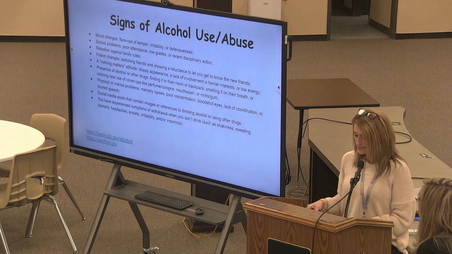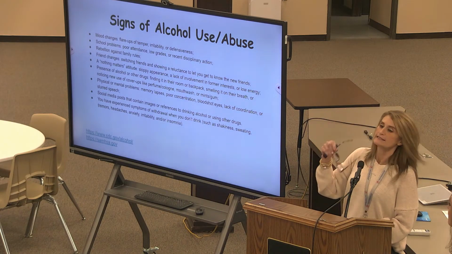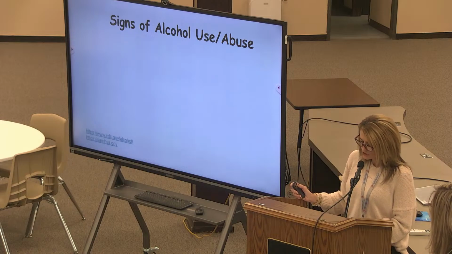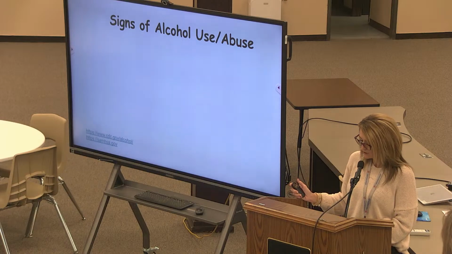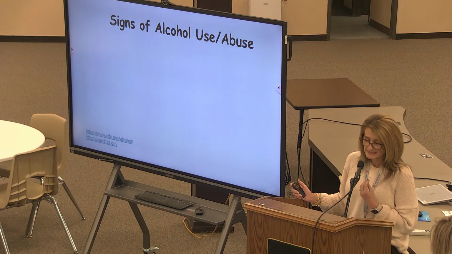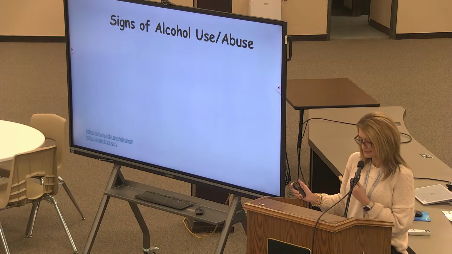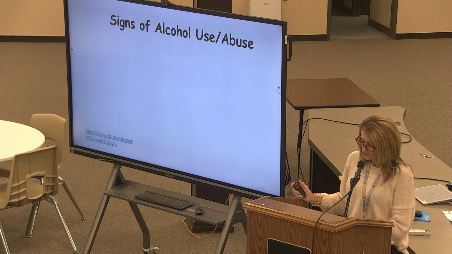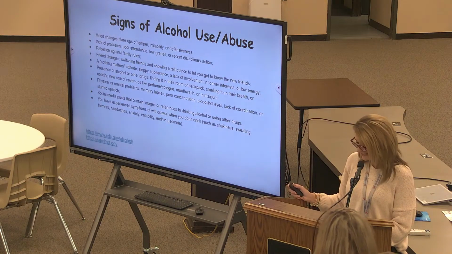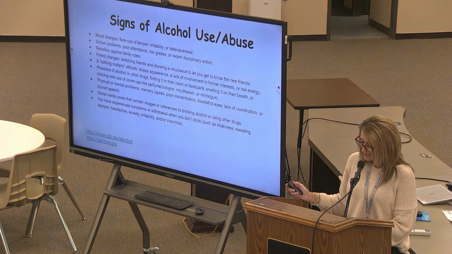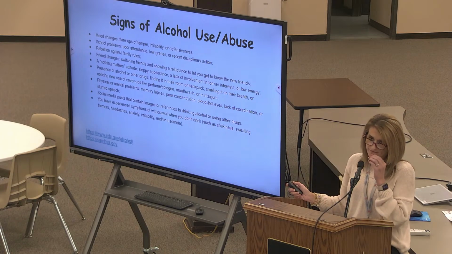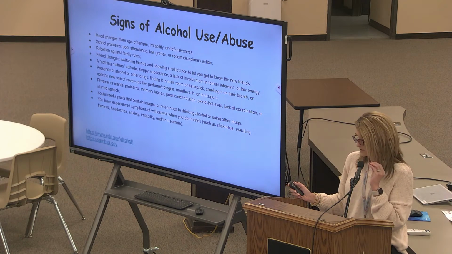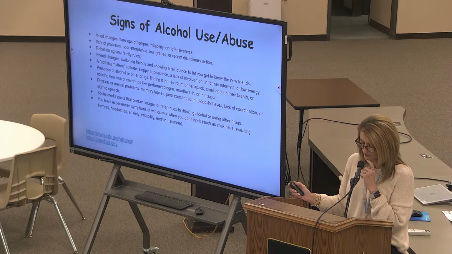So, some of the signs, as we said, we'll start with alcohol. Let me put my glasses on so I can see. Some of the signs you might see in your students might be mood changes, which include flare-ups of temper, irritability, or defensiveness. In school, we see things like attendance issues, low grades, or recent disciplinary actions. Rebellion against family rules. You might see their friend group change. They might start switching friend groups and not letting you meet the new friends. They end up with a sloppy attitude, nothing matters, lack of involvement in former interests, like if they want to drop out of their electives like band or athletics. Those might be signs that something's going on.